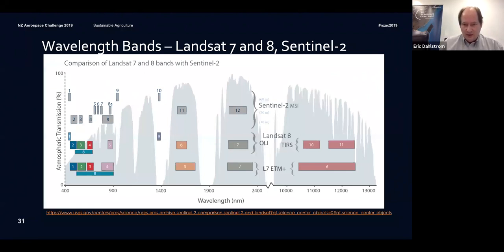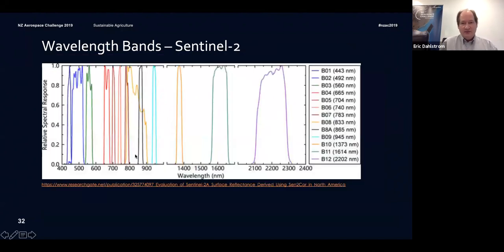So then say, okay, how can I get a little more detail about these, for example, the Sentinel-2 bands? What's the real detail here for that band? And that's where you go into these research papers, and they will say, oh, that band actually has this shape, okay? And this looks like a complicated mess, but it actually tells you exactly the response of this detector for these particular wavelengths.